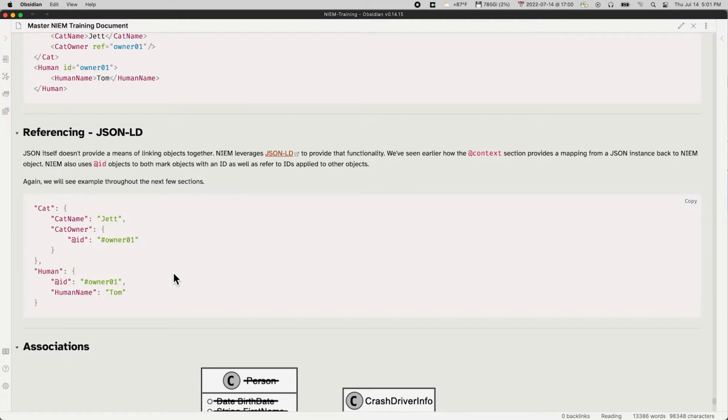But it's basically the same linking, just doesn't have the explicit ID and reference that it does in XML. It just has two IDs for the two things that are the same. Make the IDs the same, that provides the link between them. So what does NIEM do with this information? What does NIEM do with this technique?